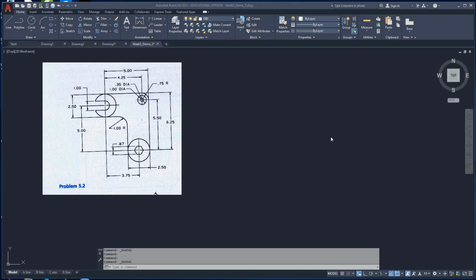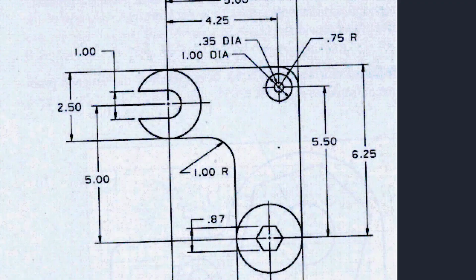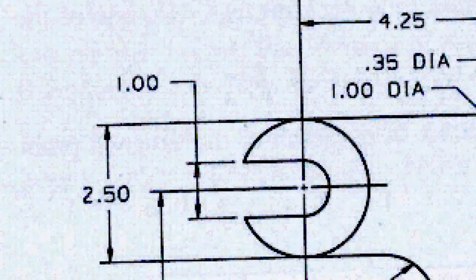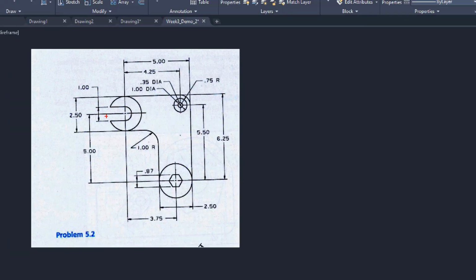For this part, I would start by drawing the outside shape with lines. Add these circles in the slot.